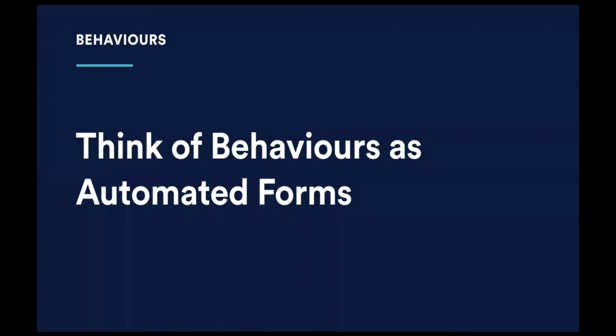So, behaviors. In my short time here, I think of behaviors as automated forms. For example, if you're doing some online shopping and you are on the checkout page, you're entering details about yourself and signing up for an account. When you're entering a password, sometimes there are minimum requirements for a password. If you don't meet that minimum requirement, it won't let you proceed and there's an error message. So that is an example of behaviors in the real world, and something similar happens in the world of Jira with ScriptRunner behaviors.